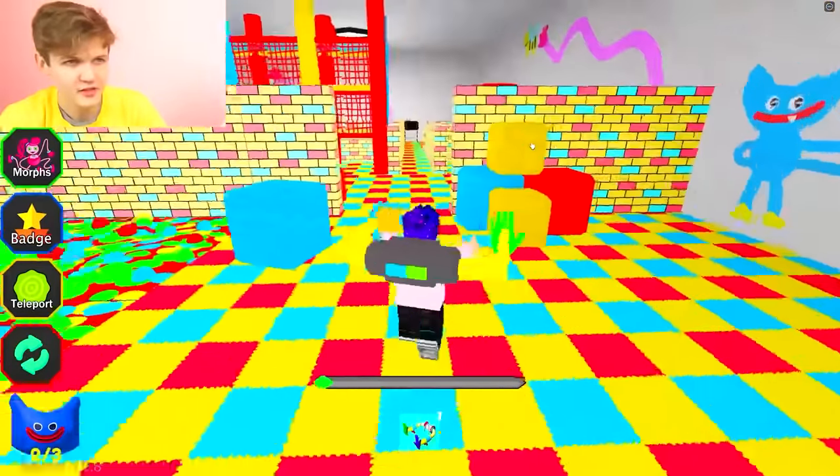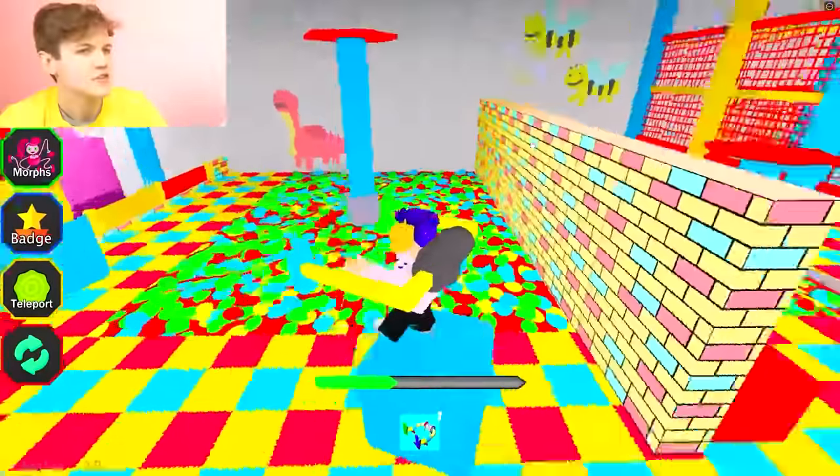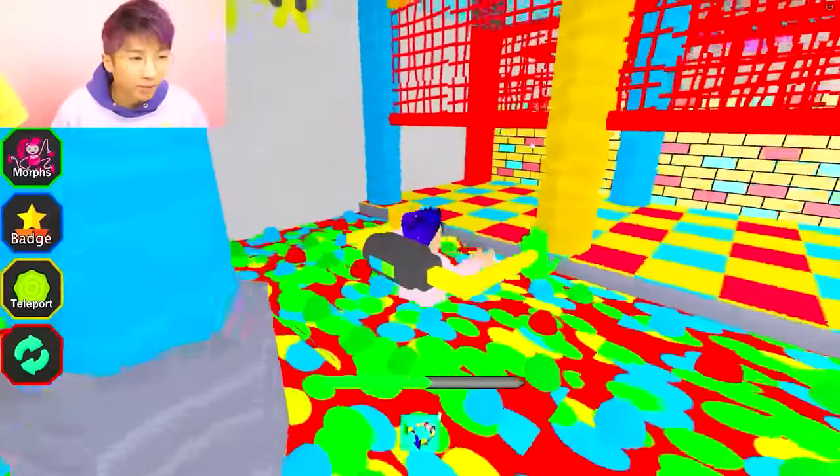All right, we got two out of three. Playground. It's gotta be something here. Hmm. This game is so lit. Can you jump on those red things? No, they're probably too far apart. I don't think they help. Oh, it's like a ball pit. Maybe there's something hiding in the ball pit.